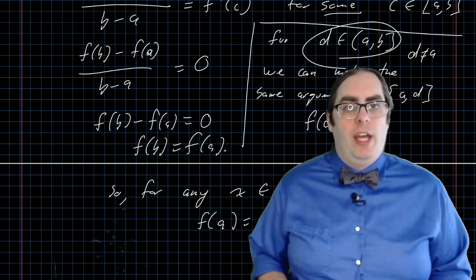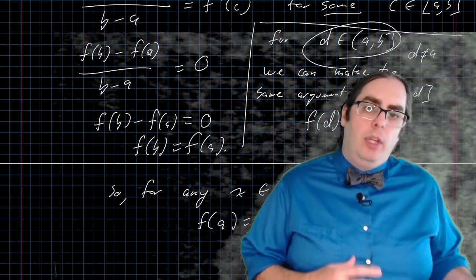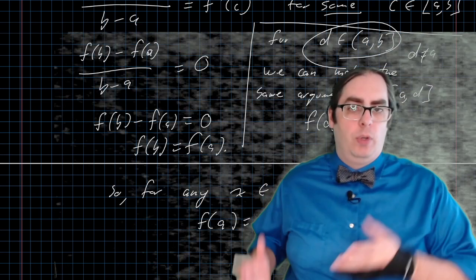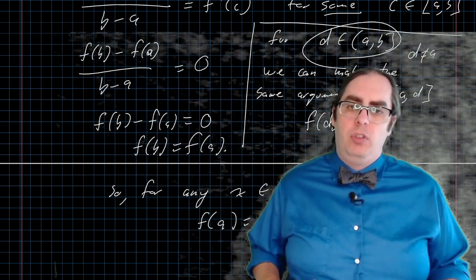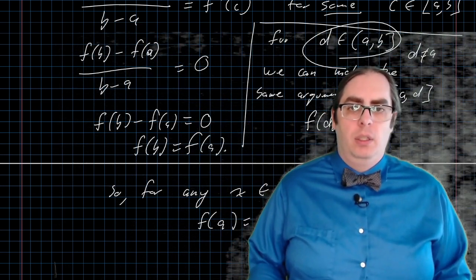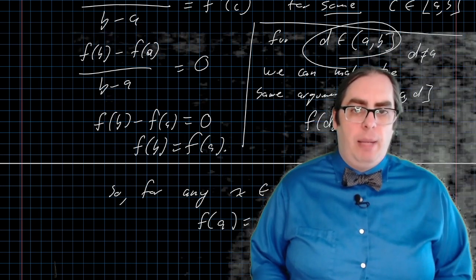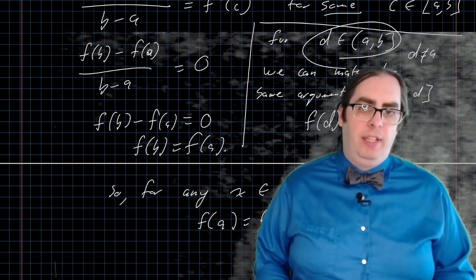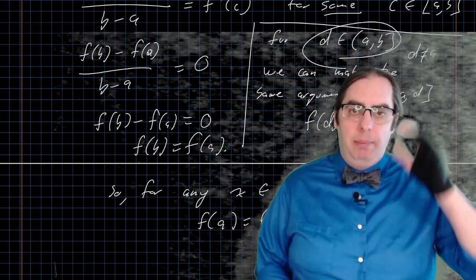We already knew that in the other direction. We knew that if we had a constant function, the derivative would be 0. But that's not the same thing. This is a huge step for us that we're going to build off of in a couple of weeks. Not immediately, but we'll get there.